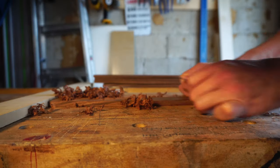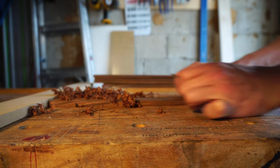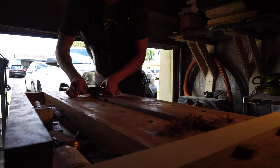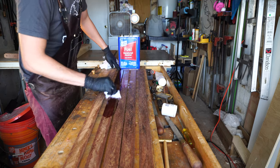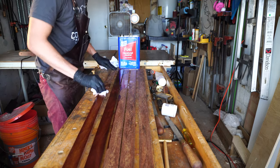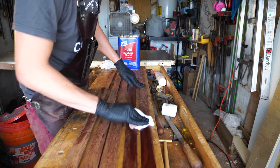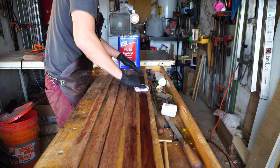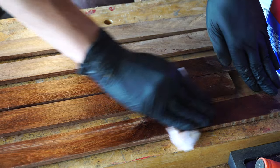Since rosewood is notoriously difficult to hand plane without a high angle iron, I'm just going to scrape these down until the mating surfaces are acceptable for a glue-up. Now rosewood is an incredibly oily wood, so to ensure that the glue-up bonds properly, I'll wipe everything with denatured alcohol to pull out the surface oils. You'll want to keep wiping until the rag runs clear — note that it's going to take a lot of passes to be acceptable.